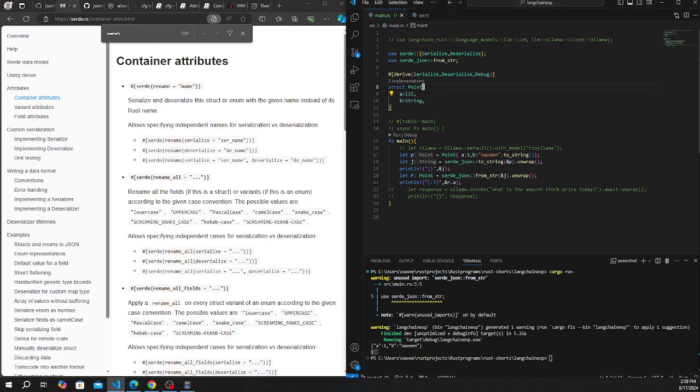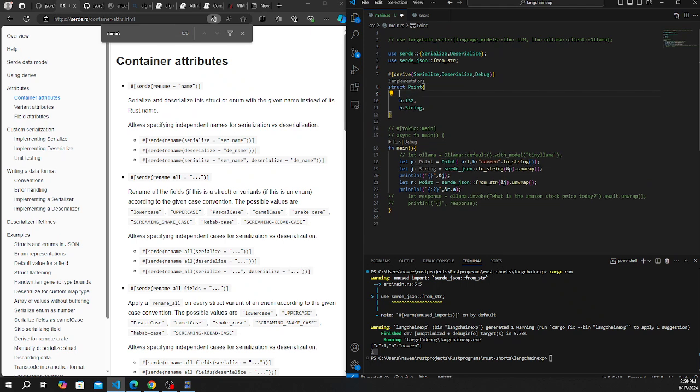Yeah, I want to rename this to new name, rename equals new name. Okay, then let's see what we are getting in this string.